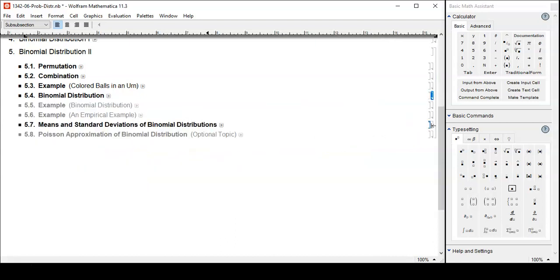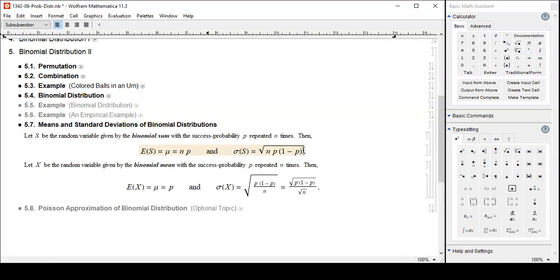It turns out that the mean and the standard deviation for binomial turn out to be like this, if you add them all up. And for the binomial average, from here, divide by n. So np divided by n, so we just get p back. Here, we have n inside of this square root. So if we divide by n from outside, then it turns out you're dividing by n squared. So you end up with n inside the denominator. And that's where I'm going to stop.